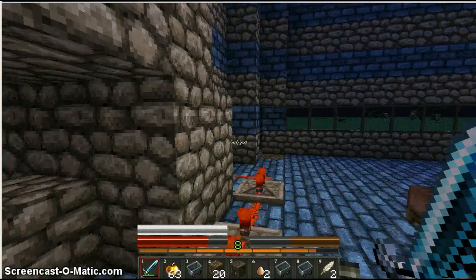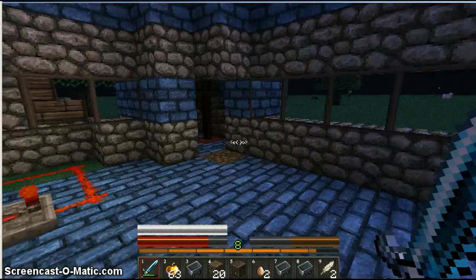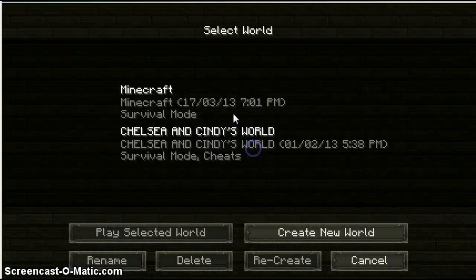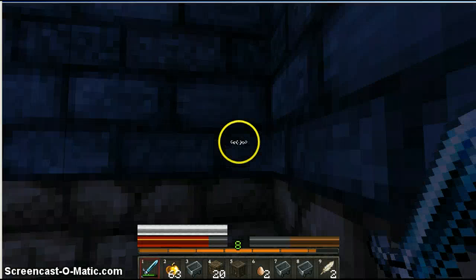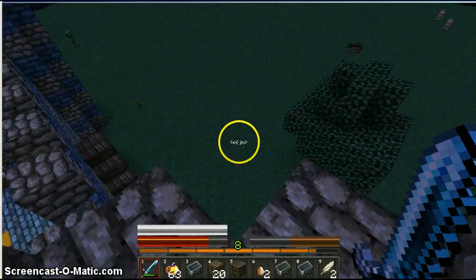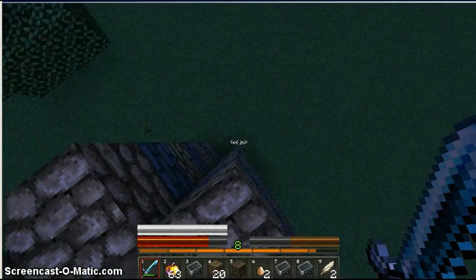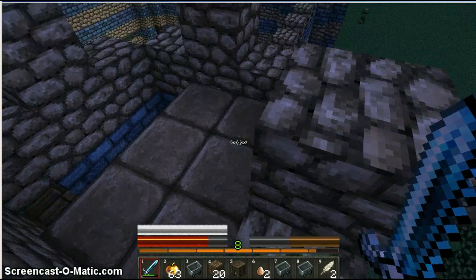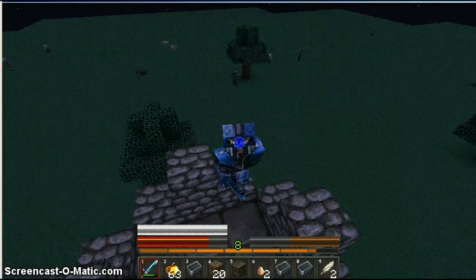Did you hit me? You see him. I'm gonna go upstairs. Lagging. Not really, just lagging a little. Not a lot. Let's go upstairs. Oh, so that means a mob spawn in my factory, I guess. Is there any mobs in here? Look at me. I rock, dudes. Dead.